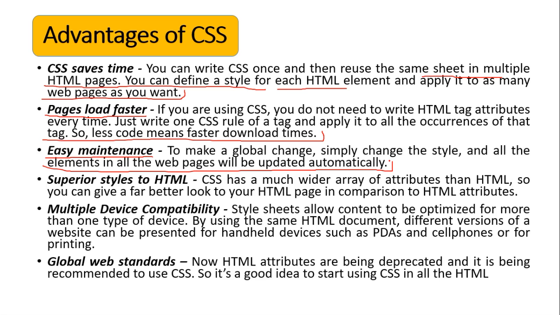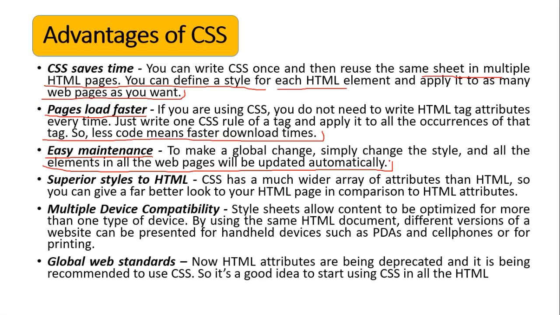For example, like in our first and second examples, suppose you have five different images in five different HTML pages, and you want to resize those images in the five different HTML pages, you just have to declare once in a CSS file, so that all of those five different HTML pages with the five different images will be resized. So that is also one of the examples.